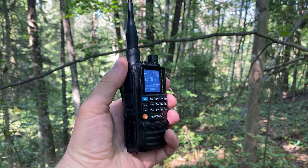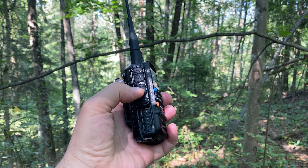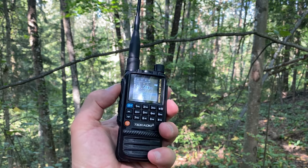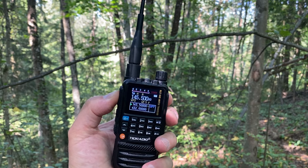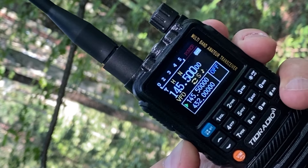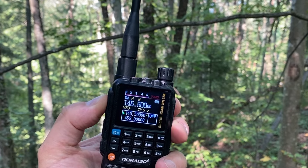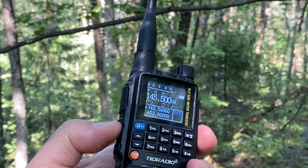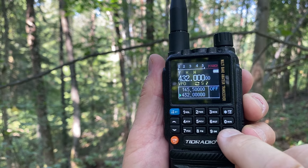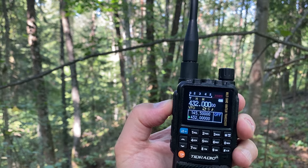The dual PTT system comprises two buttons: PTT button 1 and PTT button 2. If you push PTT button 1, VFO A transmits. If you push PTT 2, VFO B transmits — with no need to swap bands. You can also push the A/B switch button and swap, then use only one PTT as in any other traditional radio.